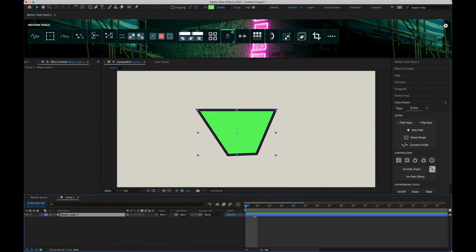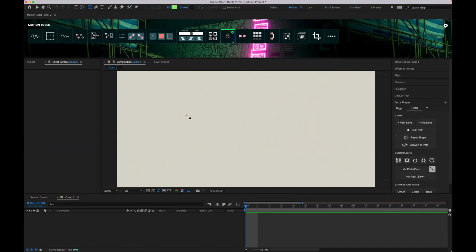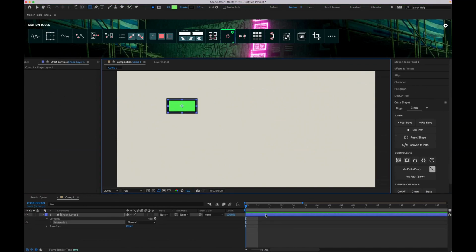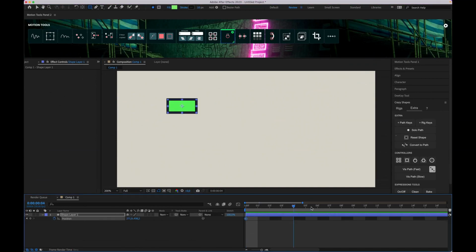So let me give you some great news. Motion Tools Pro will be free, and we did it on purpose because after the course you still want to use the most useful features, from Decay tool, for example, and Crazy Shapes, and we give you this opportunity.